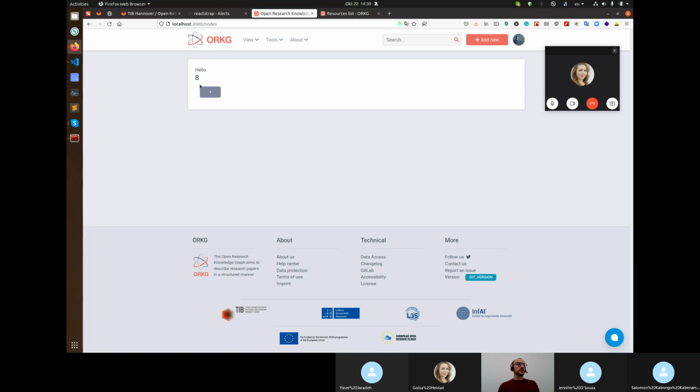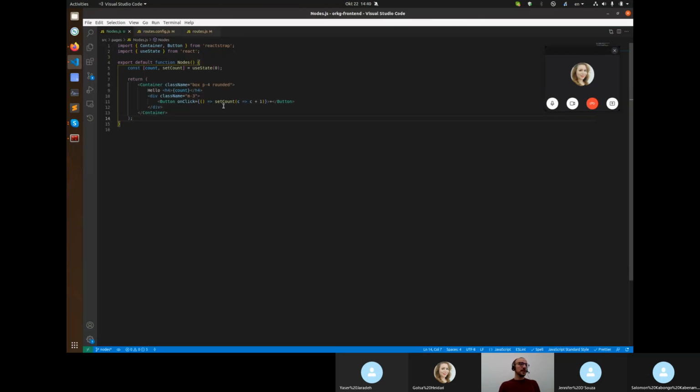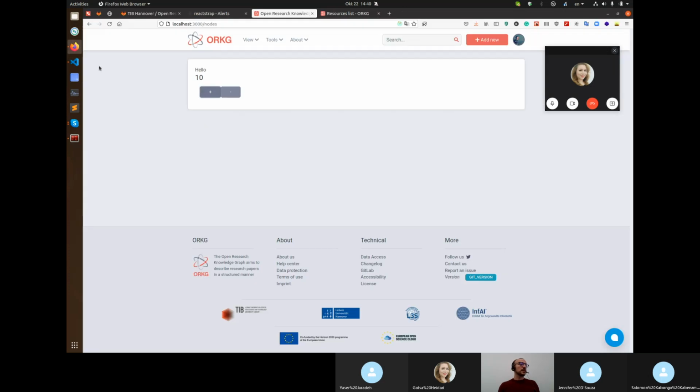Okay, now we have a button, and when I click on this button, it will increment the value. If I want to decrease the value, I can use another button and just name it minus and say decrement that value by 1. And when the user clicks on this minus, it will decrement that value. So minus here and plus.